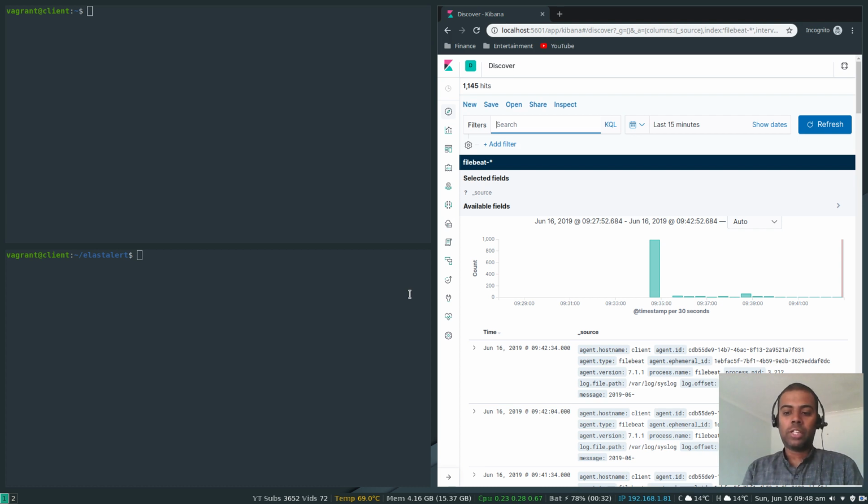So this time, instead of using Slack as the output plugin, I'm going to be using Jira. If you don't know what Jira is, it's an agile management tool. If you work in a DevOps or an IT operations environment, you will most likely have used the Jira tool. For this video, I'm going to quickly spin up a Jira instance. That's not a production ready instance. So this video is not about Jira.